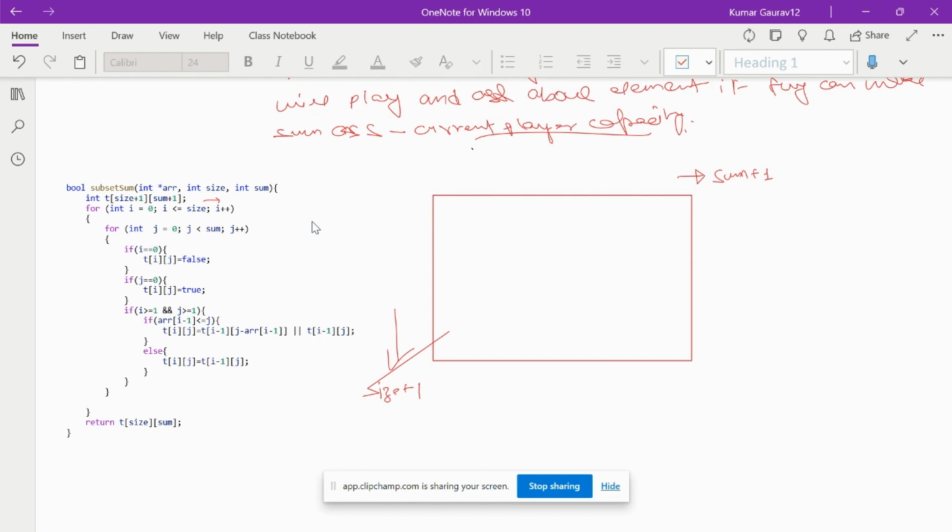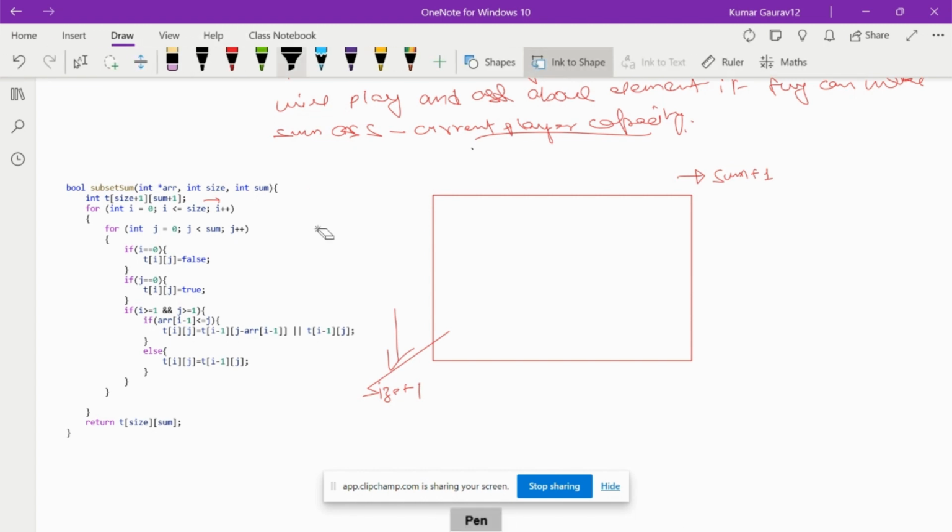Let's say the size is 5 and the sum is 10.